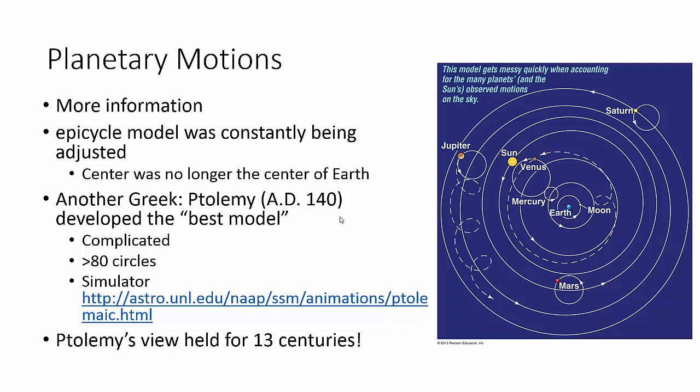And so, Ptolemy came along about 50ish years after Aristotle, and he said, okay, here, I've got it. Here's where all the circles are. Here's all the difference. Here's all the epicenters. This sucker ended up being over 80 circles. You're going to think astronomy is hard now. Just for the five planets, it was 80 plus circles. That's ridiculous. If you're interested, you can go back and click on that link, and it just kind of shows how one circle can get so complicated. But this complicated view was held for 13 centuries. That's 1,300 years people thought Earth is the center, and there's all these epicycles, and that explains everything.